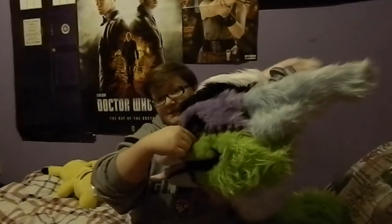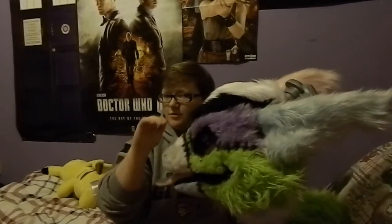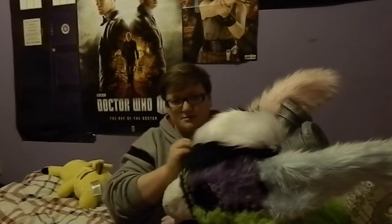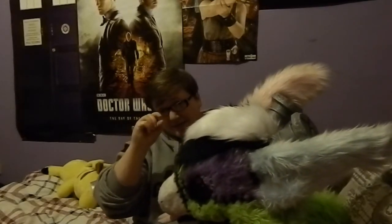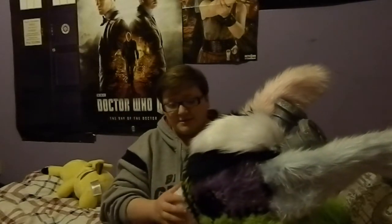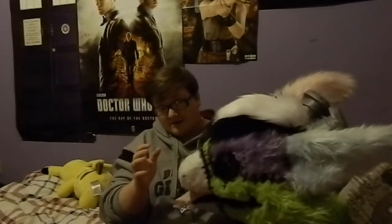His eye, the inside of his eye, inside here, I was able to push on it and the eye would come off. Not come off completely, but I could see it come away from the side. And I didn't notice it until I had him on. Right in the middle of the convention that I went to, I could see just a little bit extra light coming in, and it made me freeze a little bit. I was afraid that his eye would come off. It's okay now. I repaired it.